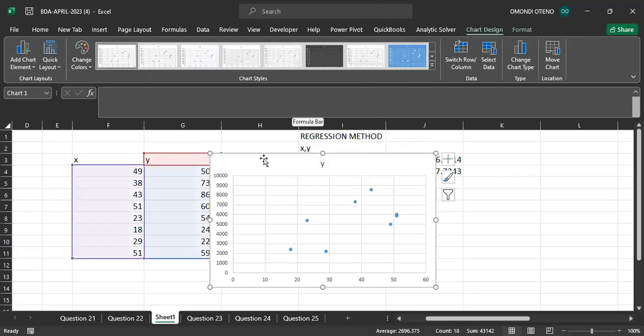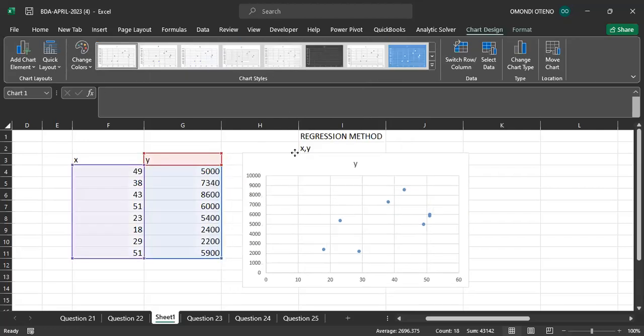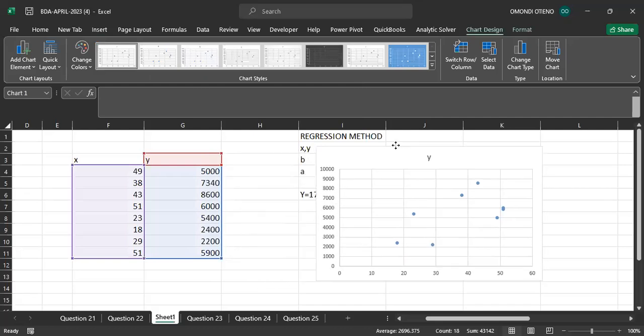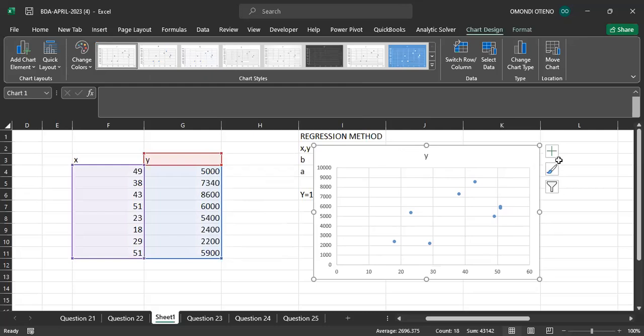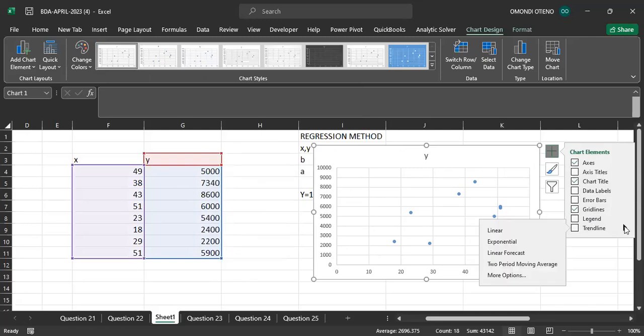That is what we have. So that's the scattered graph. Having indicated the scattered graph, look at how the scattered graph is going to give you another method here. You come to this part and get to the trend line. It is linear. So you take that, it is linear.